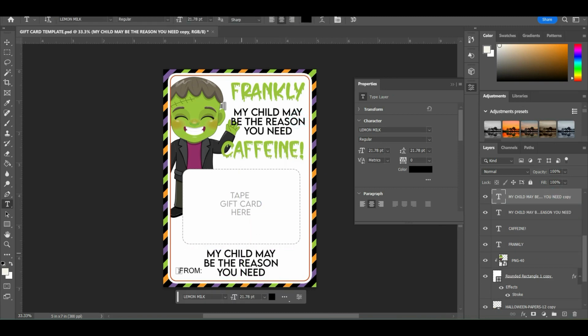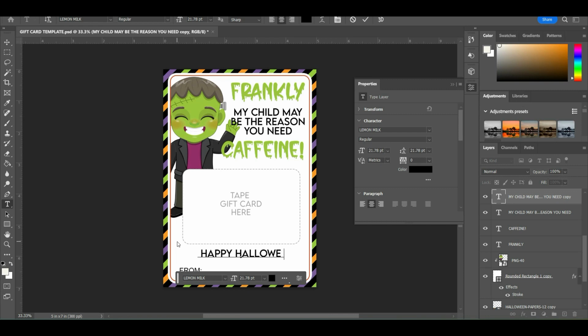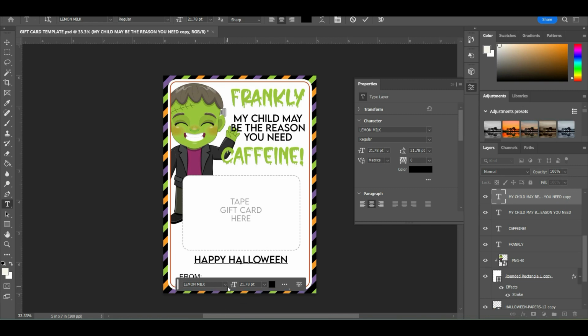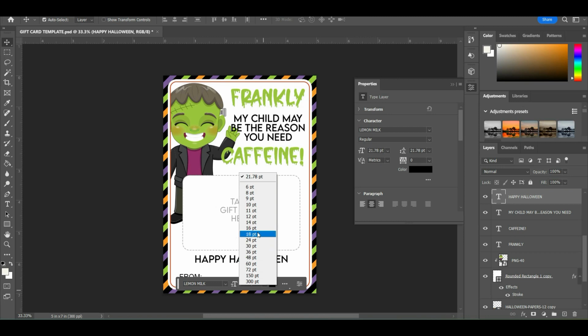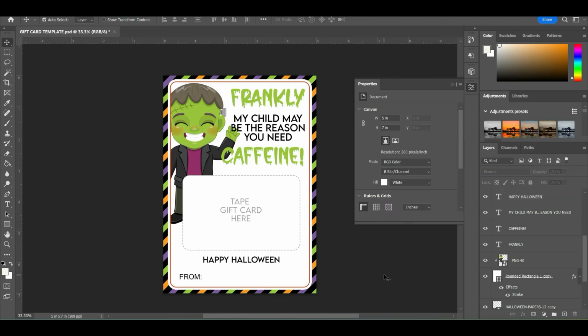And then I'm going to click onto my text tool, highlight everything, and just write Happy Halloween. Once again, you can obviously change the colors and the fonts and everything over there. Alrighty, so just drag a little bit and you'll see that little line pop up that tells me that it is in the center. And I might use my arrow key on my keyboard to move it up. But I might just make that a little bit smaller. Let's try. Yep, that looks good. Alrighty, so that is pretty much what I have, and I think it actually looks quite cute.